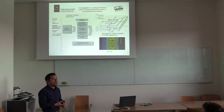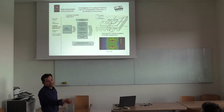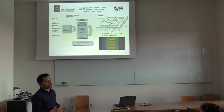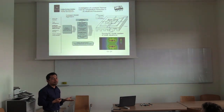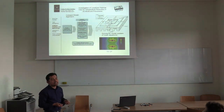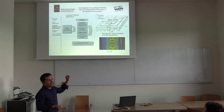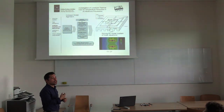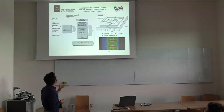So is this the finite element method? In this one specifically, no, because finite element methods are very time consuming, and here we were running several simulations in cascade. But there is some heat flow, you solve some equations. Correct. We use what is called the compact model approach, where there is an analogy between heat flow and current. Instead of solving the full differential equations on each node of the processor, we were solving linear equations for RC, using the analogy. So we solve for the voltage, which is the drop of temperature, because it is much, much faster this way. In other simulations we were using finite element methods, but in this one specifically, we were using the compact model.